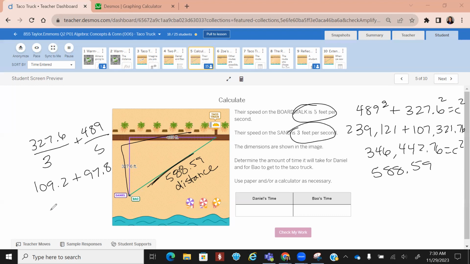So it would take us 207 seconds. How many minutes is that? How did we figure that out? Because we would divide by 60, right? Okay, you got to make sure on these kind of questions that you're paying attention to the units. So if they ask you for minutes versus seconds, this one, you're talking about seconds, but sometimes they might make you convert to minutes.